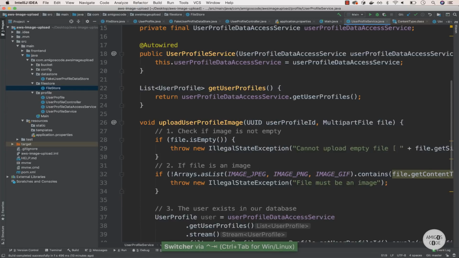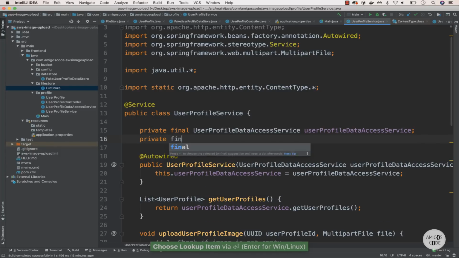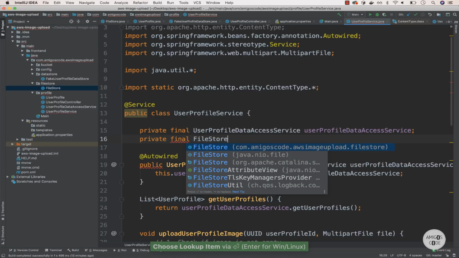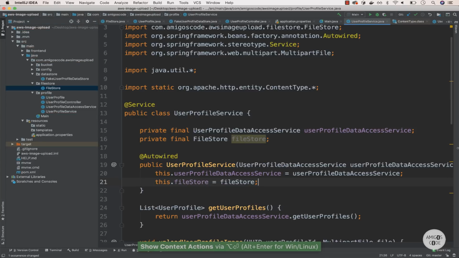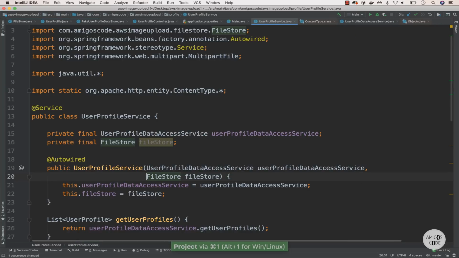So right here, let me go back and let's actually inject the private final FileStore, and make sure that you implement the one from your package because there are quite a few. So import the very first one. There we go. Add to constructor. And if I put this on a new line, you can see everything properly.